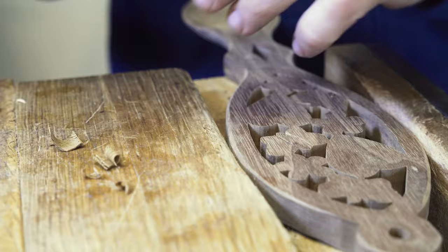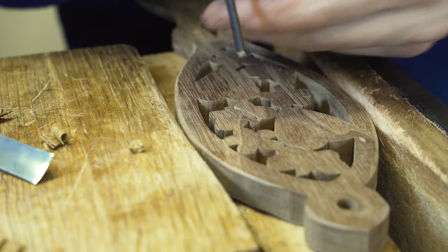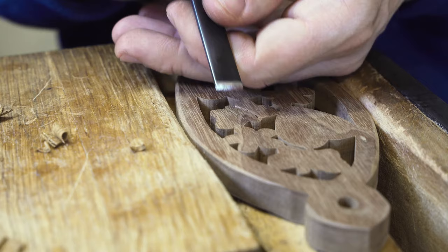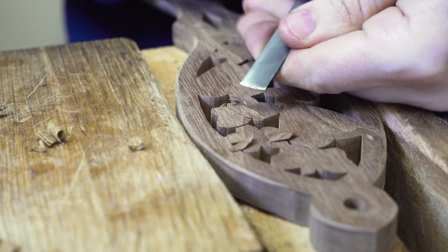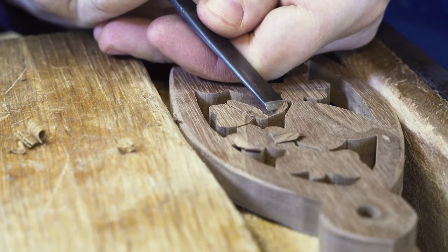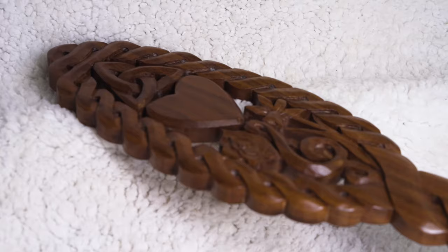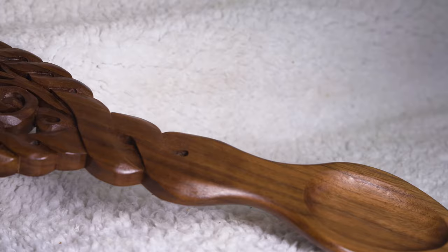Following on from fruit woods, the next wood on our list is nut woods. You come across all sorts of different types, but the main three we have access to are chestnut, walnut and hazelnut — all three good for carving. My own preference would be the walnut. Our native walnut is a beautiful timber to carve; it works really nicely and finishes beautifully too, so it would be one of my favourite timbers. We're often asked how we source the wood — mainly from old furniture and old buildings, making our work more eco-friendly and sustainable.